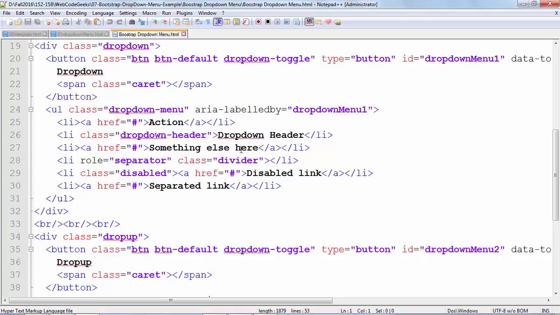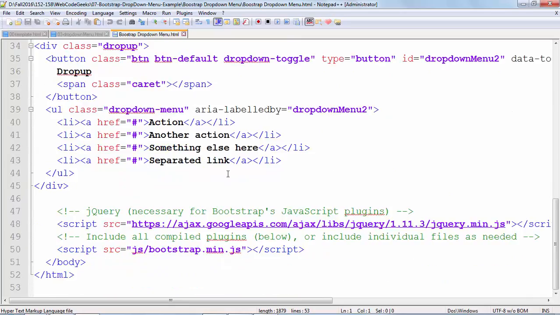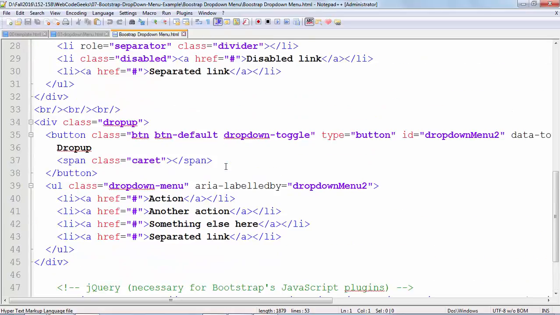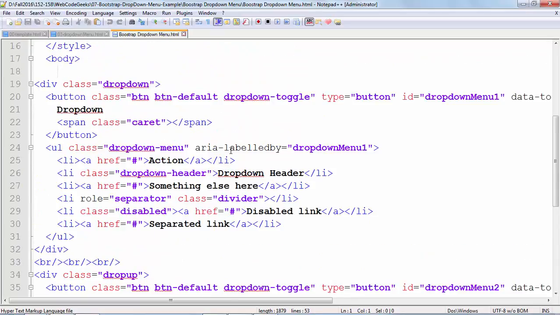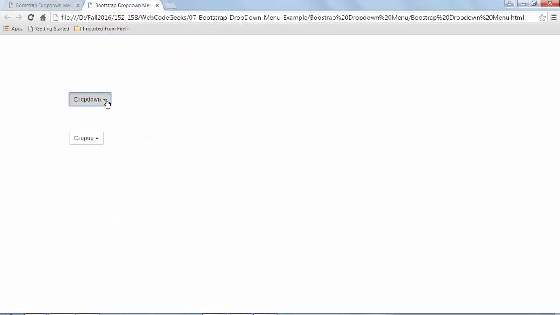Drop-down header, something else here, other action. I don't even see where they've done that. Wonder what this one looks like. Yeah, there's the drop down.